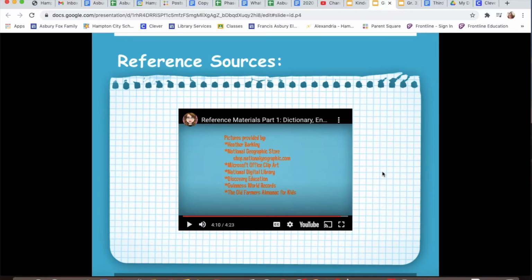And I know one specific for encyclopedia is the World Book Encyclopedia. And if you go to our library website for Asbury, if you go to the school website, then go to the library tab, I have quick links on the library site, and one of them is to the World Book Encyclopedia, where you could go on there with the help of an adult and maybe take a look at it and go through and see what it's like. Okay, good job, guys.